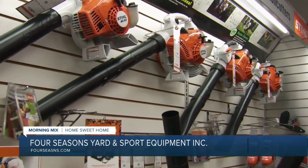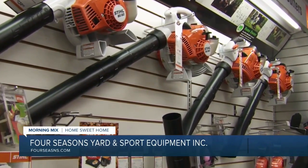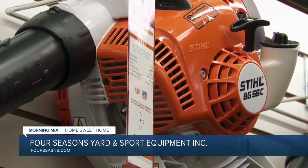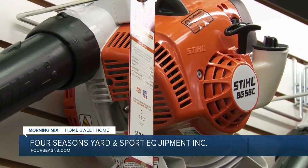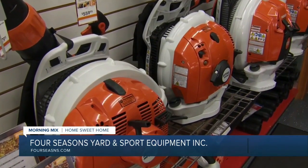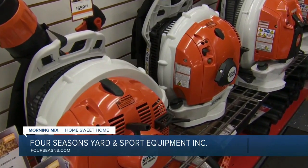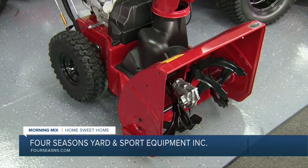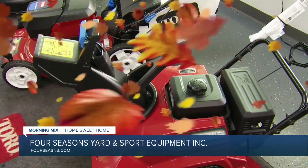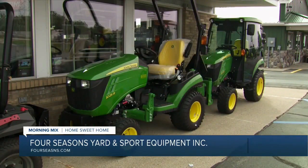It doesn't matter what manufacturer, suppliers are getting a lesser quantity than you would normally expect. So even with this product, you might have this on the shelf today, but it might take weeks to get another one, just like you would for tractors, snowblowers, parts even, just general parts for your usage will be harder to get. John Deere calls it the one family. They range between a 1023, 1025, and these ones are all purpose.